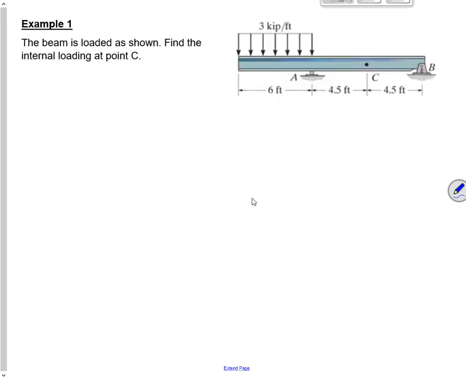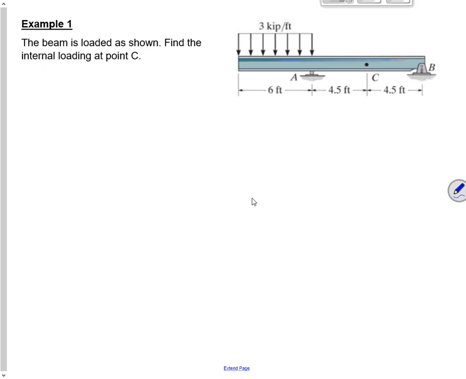So here's an example. I've got this distributed load over here on the left-hand end of this beam, and I want to know what are the internal reactions at point C. So I'm going to imagine cutting it at point C. So now which side do I want to work on? The left-hand side or the right-hand side? Well, to me, it's going to be much easier to just ignore that distributed load and look at the section from B to C. So the right-hand side.